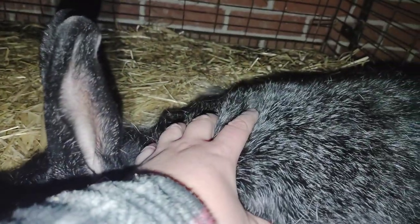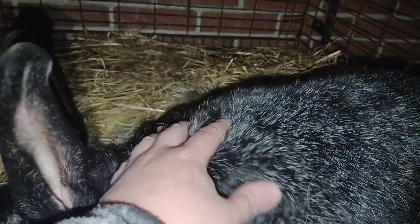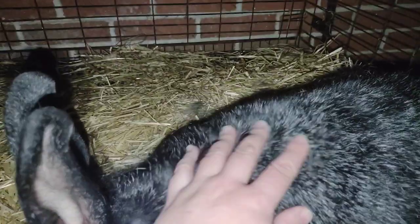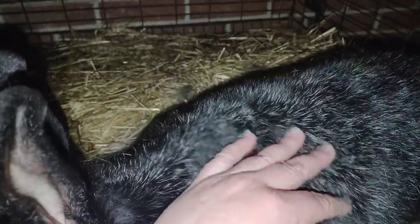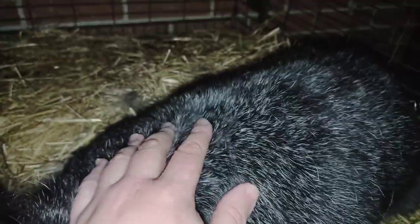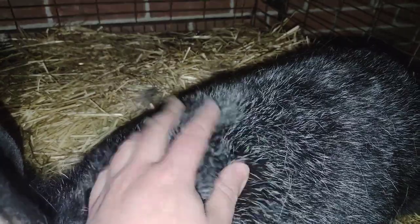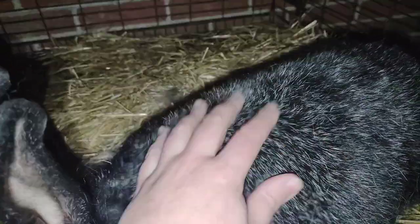This color was the only standard. But there's now blue. Some people are breeding chocolate silvers. I've seen some people breed other colors, but they're not accepted in the breed standard, but people are working on other varieties. I myself just prefer this color. I do like blue. And there's also white, solid white albino.